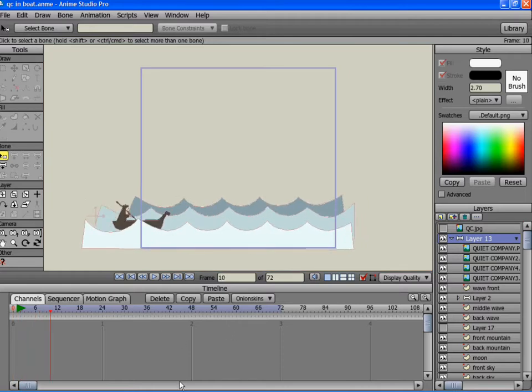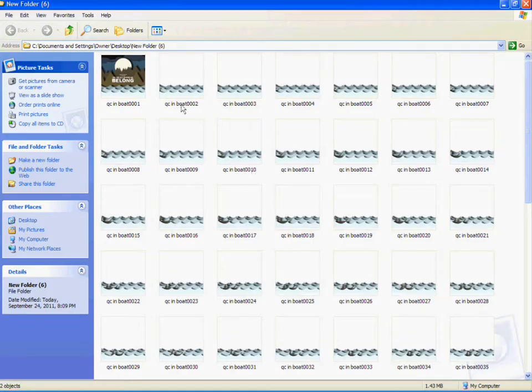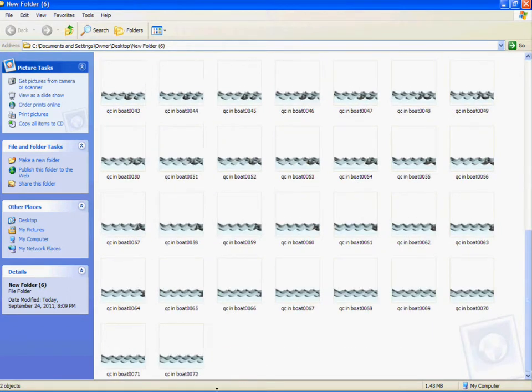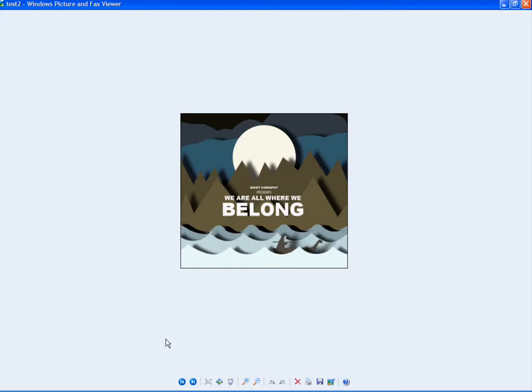I rendered it out. I got these, right? And when you make a GIF, this background should just follow all the way through, which it did. And I got this. And I don't know what's up with the water, that top water layer. Why would it do that? This background is invisible to this layer here.